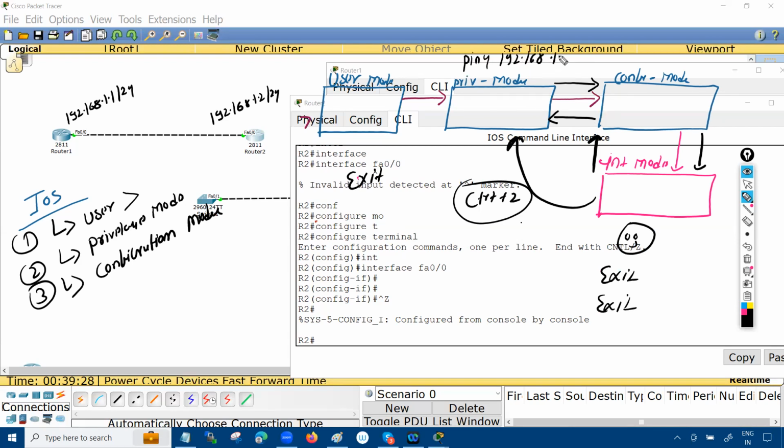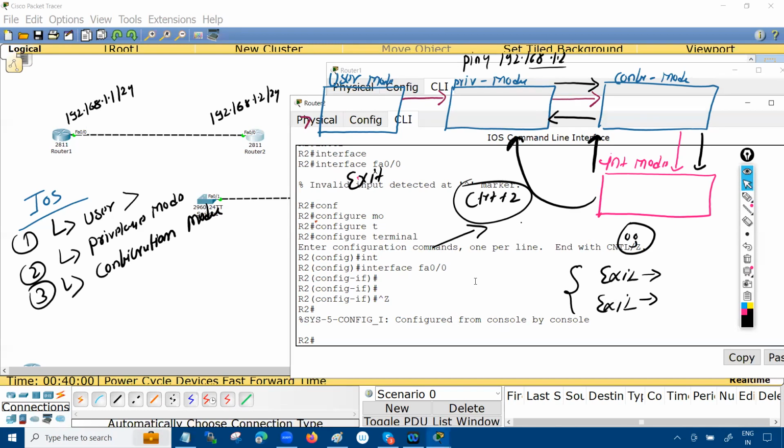If we put the command end, it will step down one mode. I'm coming to that point, just give me 2 minutes. Normally, what happened, I put exit 2 times, first time, second time, and then I came to the privilege mode. You do have the ability to directly put Control Z. If you put Control Z, you can directly jump from the interface mode to the privilege mode. So you don't need to type exit and exit. Okay? Got it. Thank you.